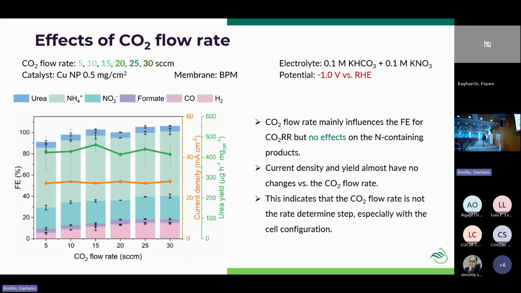I think what this shows primarily is that we have two reactions that are competing, right? Nitrate reduction and CO2 reduction, and we actually need both of them to do the CN coupling. But what you can see clearly is that we have so much more nitrate reduction than CO2 reduction. Basically, this is the dominant reaction, and CO2 reduction is in competition with nitrate reduction for the same active sites on the catalyst. But there's a limited amount of CO2 reduction actually taking place, which means that you have a very limited consumption of CO2, and therefore CO2 flow rates are probably not that important.